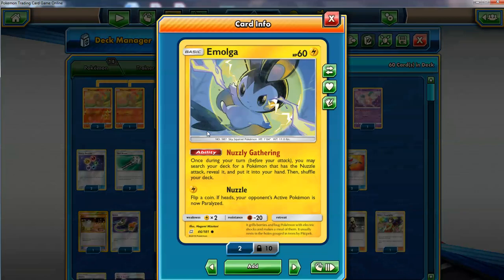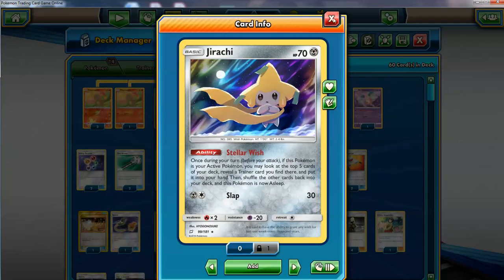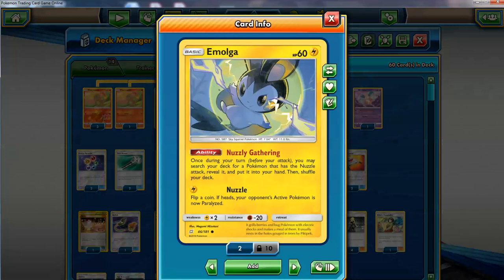It's a nice little thing to do when you don't have all of the basic Pokemon that you need. Like I would need more Jirachis. So since I don't, this is sort of like an alternative for you guys that don't have all the cards as well. So you can do this, the first thing.